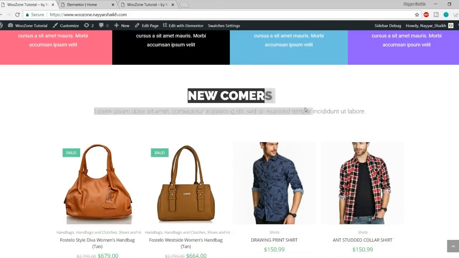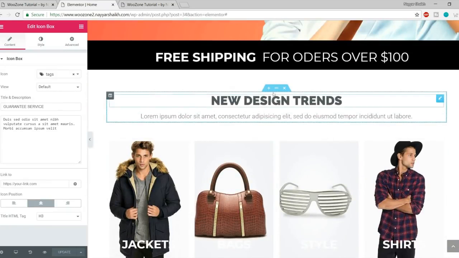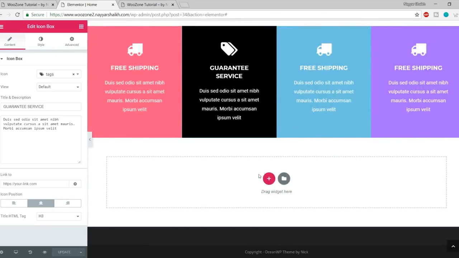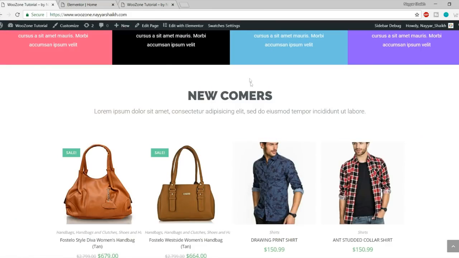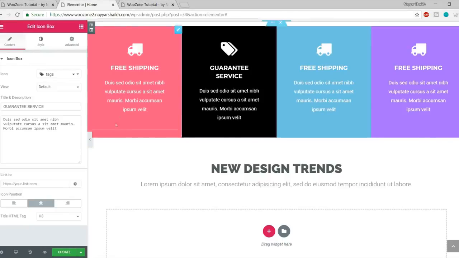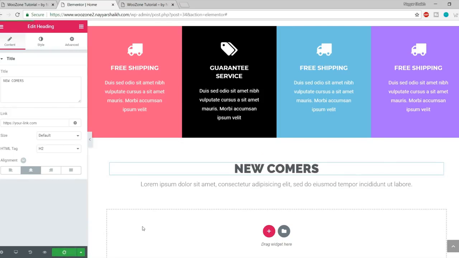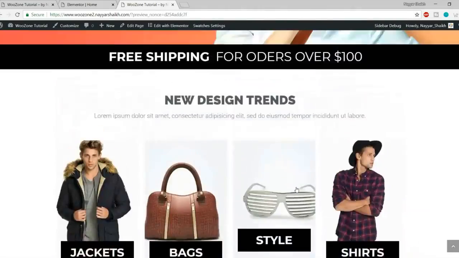Now after this, we have this title subtitle again. Because we have already created a title subtitle, I'll simply right click on this section and click on copy, come over here and paste it. Now as you can see, we have everything just like this. We have all the gap, top and bottom, all the design and everything. We simply have to change the title which says newcomers. So let's change this new trends into newcomers. Okay, done. Click on update. Now as you can see, everything is so simple and really fun to do. You really enjoy when you're doing this thing.